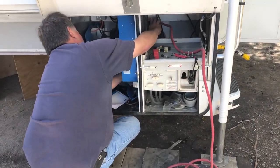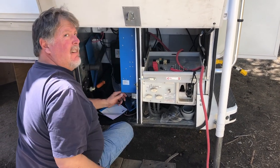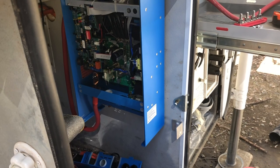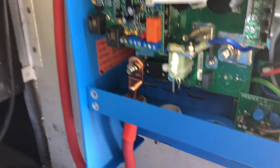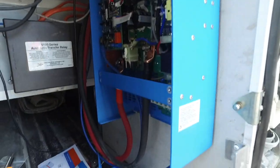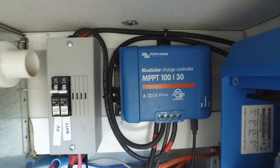I drilled a new hole to run these thick 2-0 battery cables through. Pulling it through, I pre-measured and cut it off just long enough to be able to hook up, and I put a loop in there. You can see it hooked up to the terminal on the inverter. Here are both cables hooked up — you can see the baby box, the charge controller, all on this panel underneath. It's actually in the wing of the truck camper.